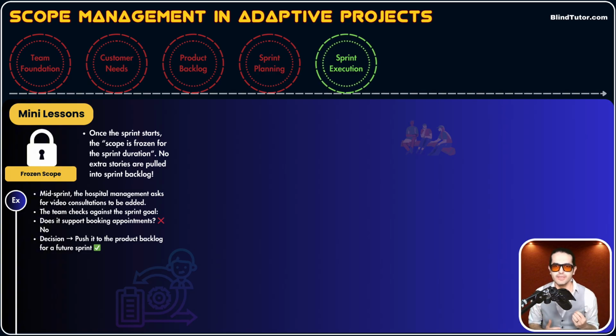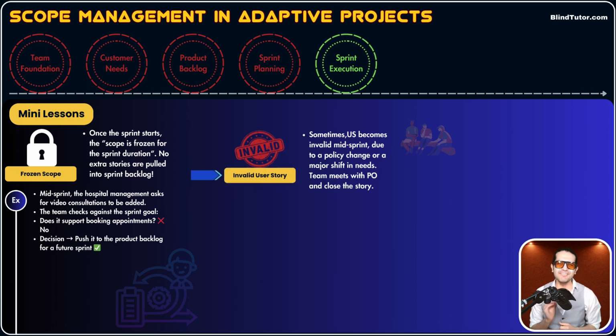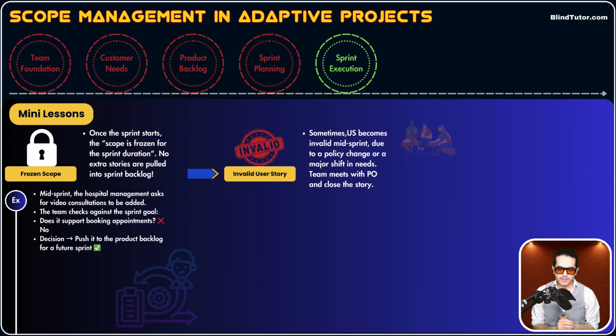Please feel free to read the example. The next concept in sprint execution, while the team is building and coding, is invalid user stories. Guys, sometimes one or some of the user stories for that sprint becomes invalid. What do I mean by invalid? I mean the team does not need to build and code that user story anymore.